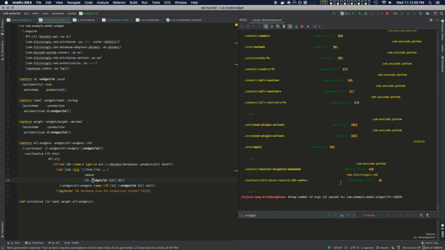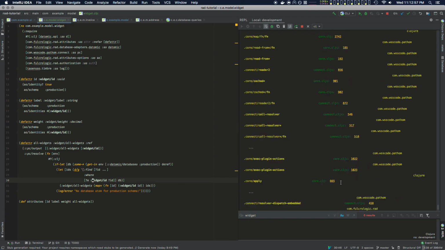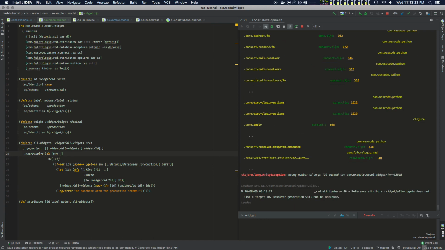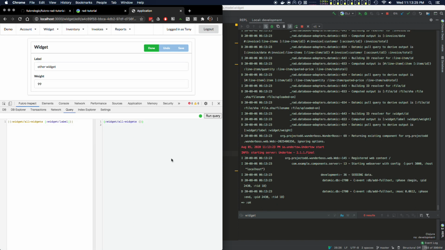Wrong number of args, pass to model widget. Oh, there is no input in this particular case, but that's a 2-arg function.